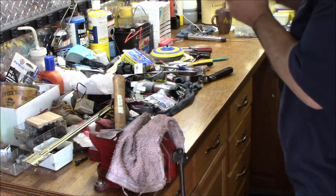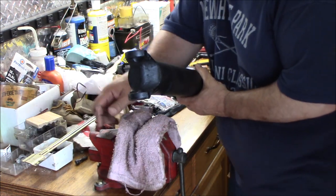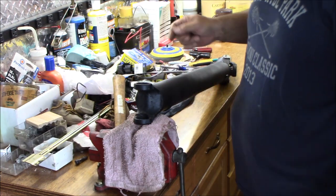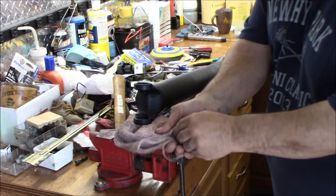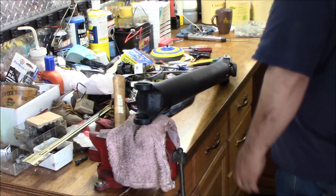All right, so then we're going to spin the drive shaft around. I'll put a little coat of enamel on it, nothing fancy. I didn't go crazy. Let it dry for 20 minutes or so while I cleaned up my mess. And now I've got a nice clean drive shaft and it doesn't look rusty. So we're going to get our other U-joint.